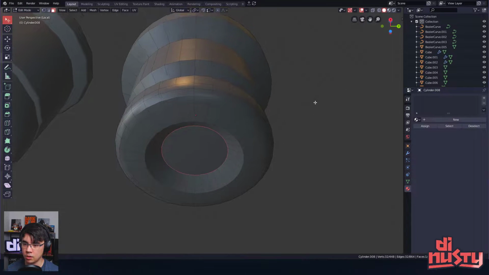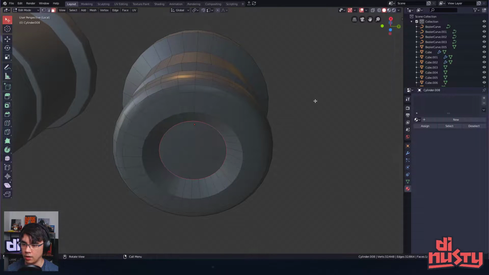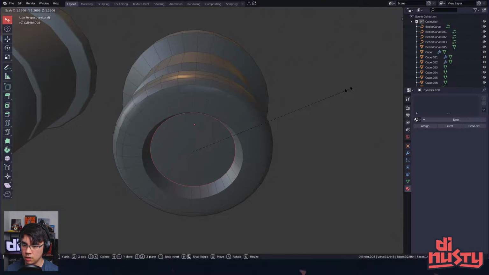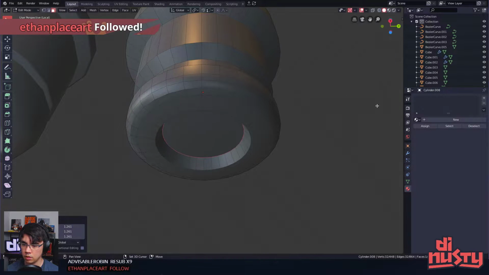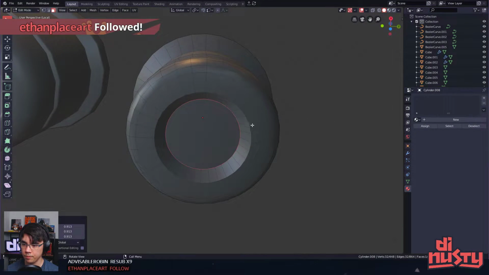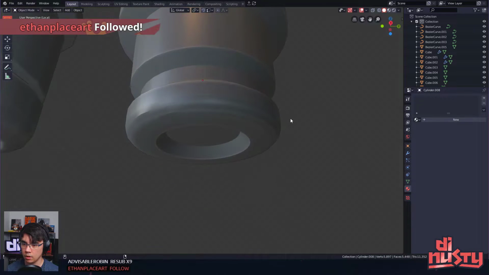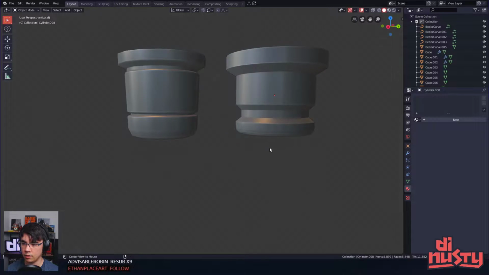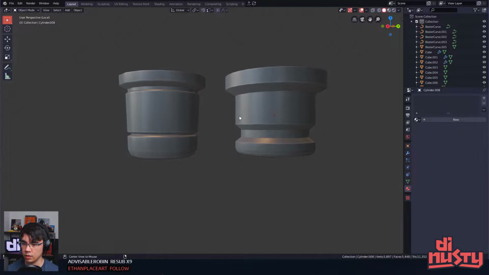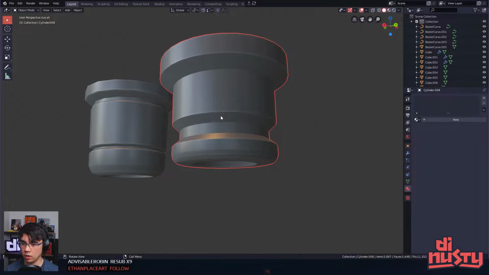I've started to just get used to being way out here when I use a tool, because then you get a little bit more finite control. And even holding shift, then you can get really finite. So that's cool. And you can see, I actually like this shape more than this one. There's just more going on.